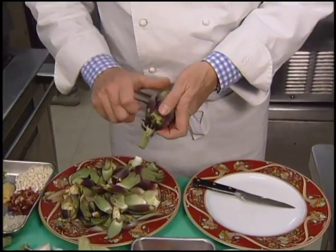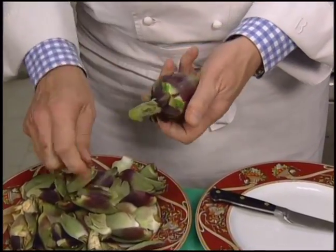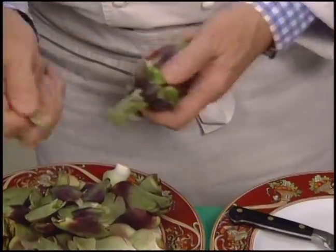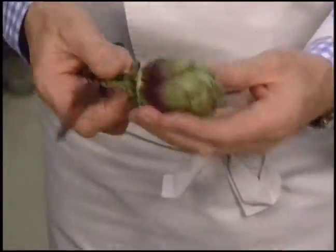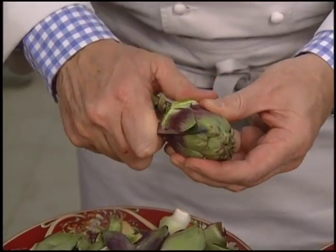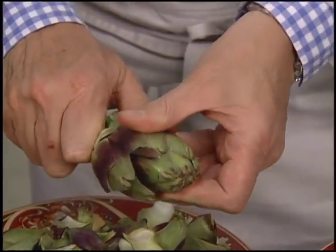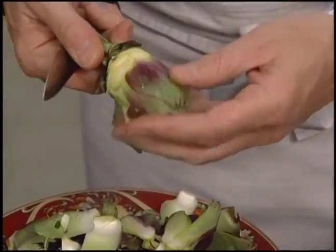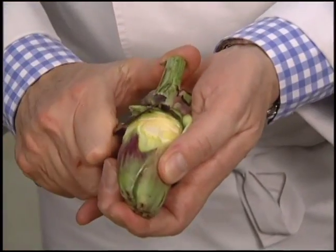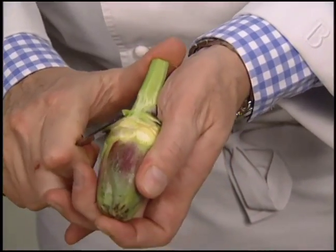First we prepare the artichoke, take the leaves off, which we're going to set aside. Quelques feuilles avec les doigts. Voilà. Et là maintenant avec un couteau, petit couteau, on va préparer notre fond d'artichaut. Small knife. Peel away the outside and reveal the artichoke heart. We keep part of the stem.